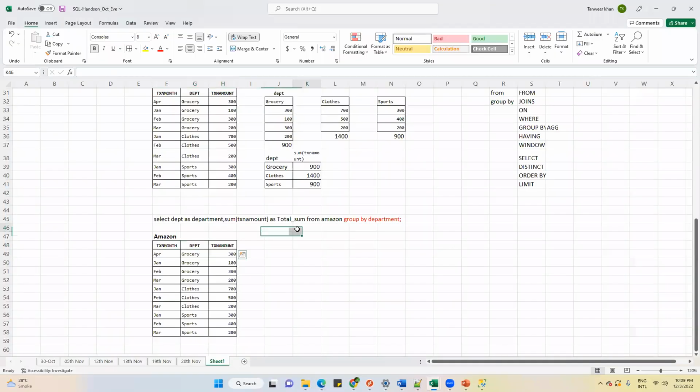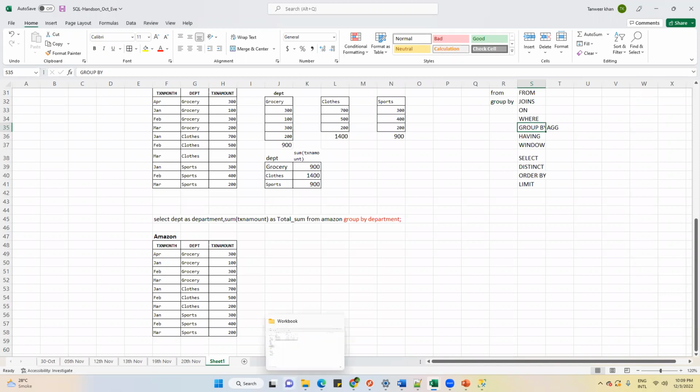Correct? Now you can ask, Tanvir, but here we have given the name, no? DEPT as department. Yes, I agree, you have given. But in which clause have you given this? The select clause. Select comes after group by. Correct? That is why, up to group by, you have not given this name. The engine is thinking, where is this department? And that is why it is throwing an error message. Is it clear? Yes, Tanvir. Clear to everyone? Yes, got it.